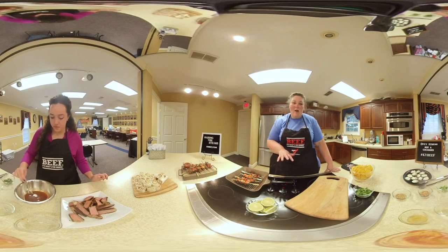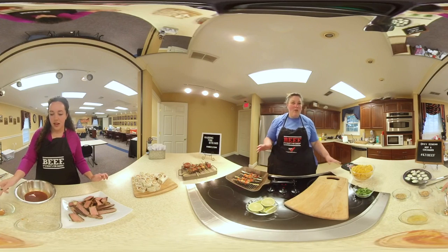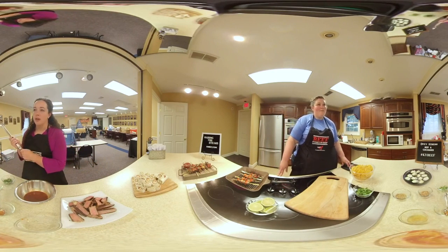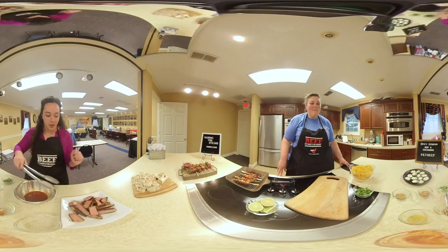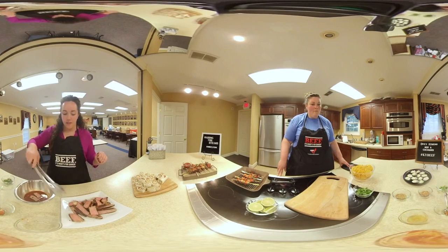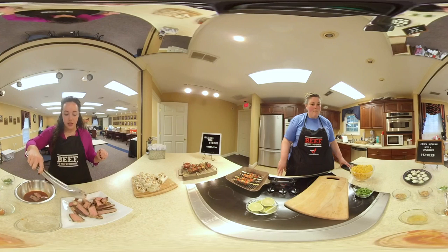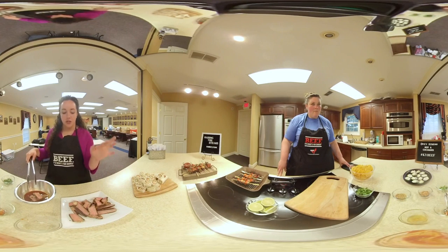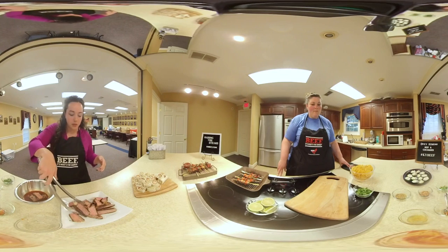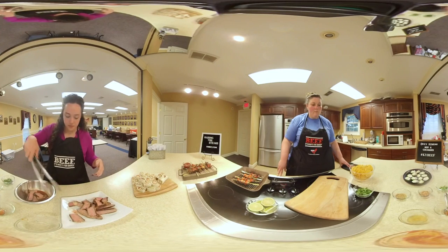If you're going to be the talk of the party, you might as well do it with a spicy Korean chili sauce. Absolutely. And once we start to plate these, they look so impressive, and you can really impress people with your cooking skills, but you really didn't have to put that much effort into it. So now you just take those strips of steak straight off the plate and put them into our bowl here.